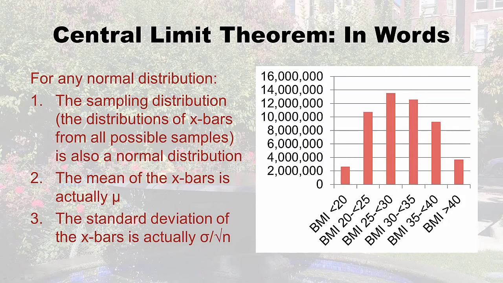But no, if you do it this way, where you get every possible X bar for a particular sample size, and then you make an X bar of those X bars, you'll get mu. So that's, it's a proof. So that sounds like a thing that would be in a proof, right? Now here's the next part, 3.